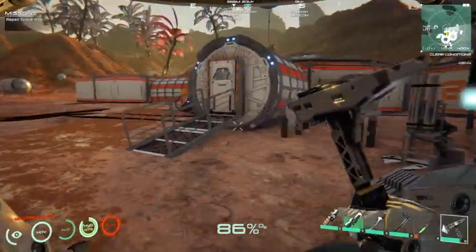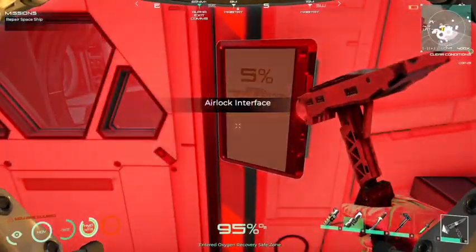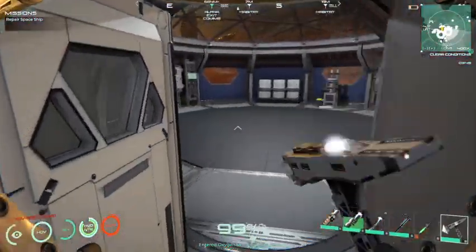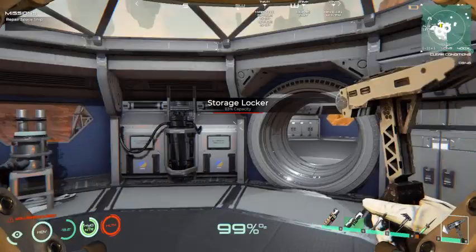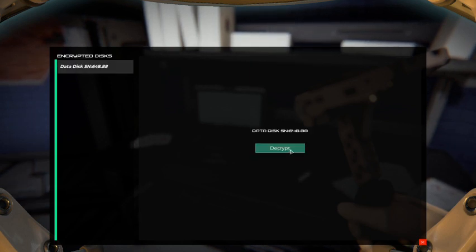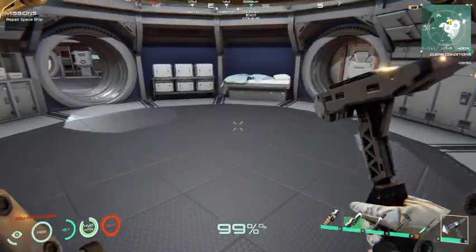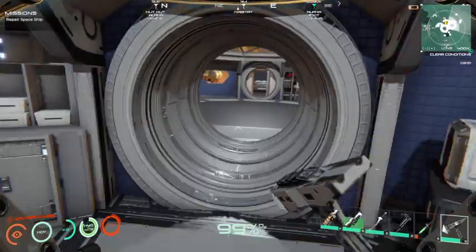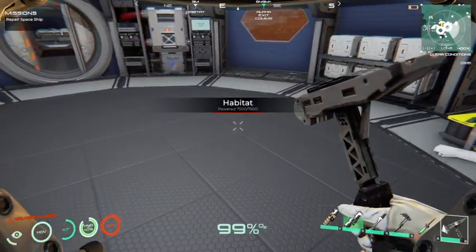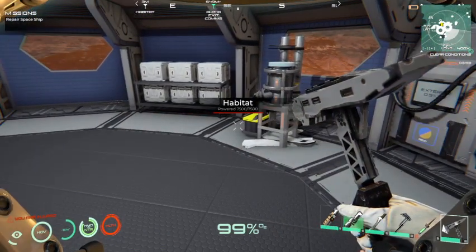Do you hear that thing today? So clearly they fixed that as well. Alrighty, let's see. I have a data disk. I got the stuff. Yay! Fabricator. This thing is awesome. And I have no idea where I'm gonna put it. I want to put it in the center of this room, but I also don't.